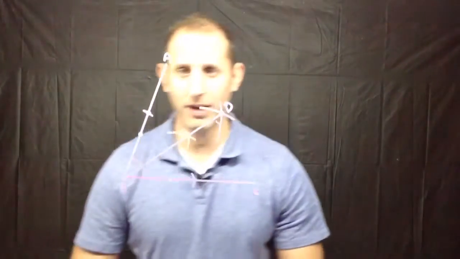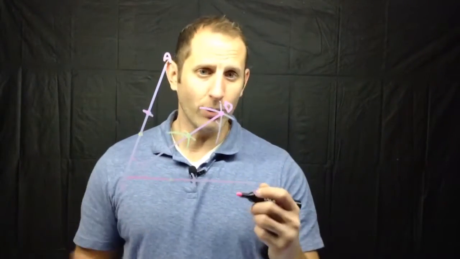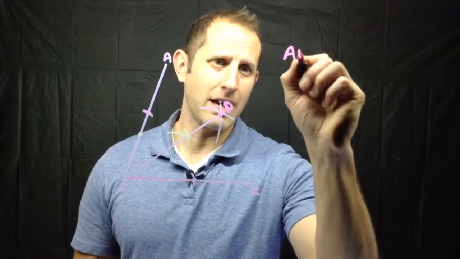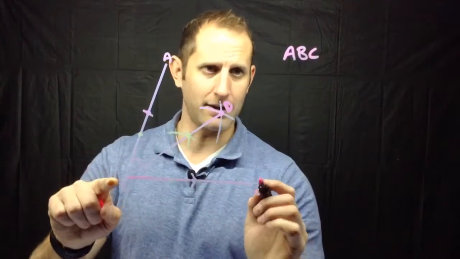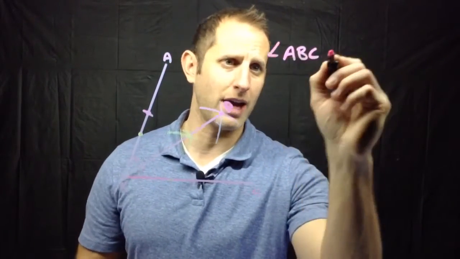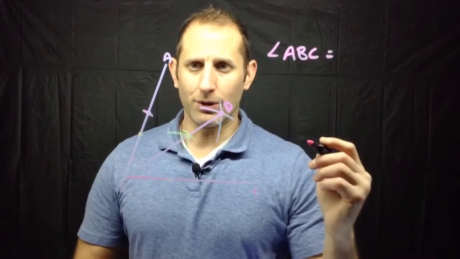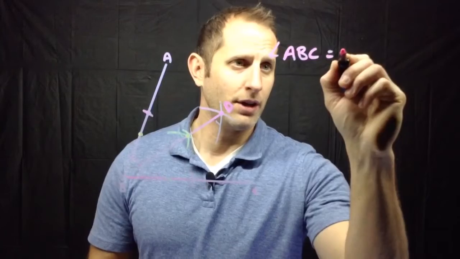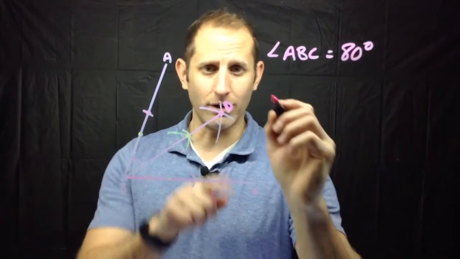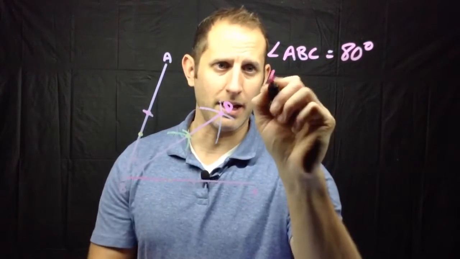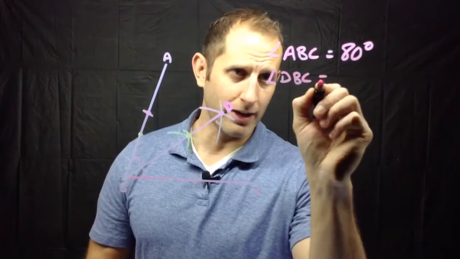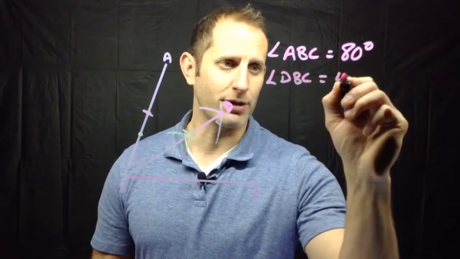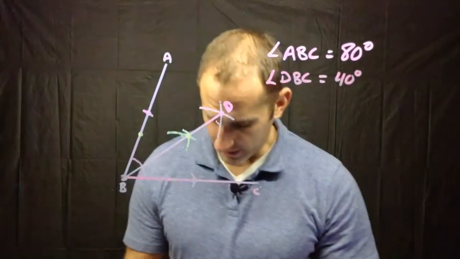So if you are looking at how to label this now, this new vertice right here is going to be important. So if angle ABC, because this is A going to B and C, traveling ABC, let's say it was equal to, I don't know, I'm going to hypothetically say that this was 80 degrees. Then my new angle, angle DBC, if I measure it, it should, and honestly, this did, bisect completely in half, was going to equal 40 degrees. All right, so that is bisecting angles.